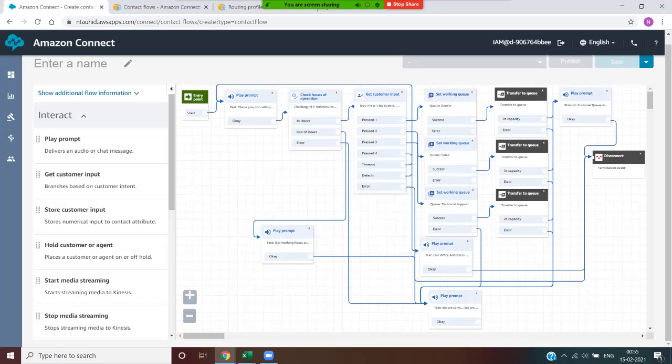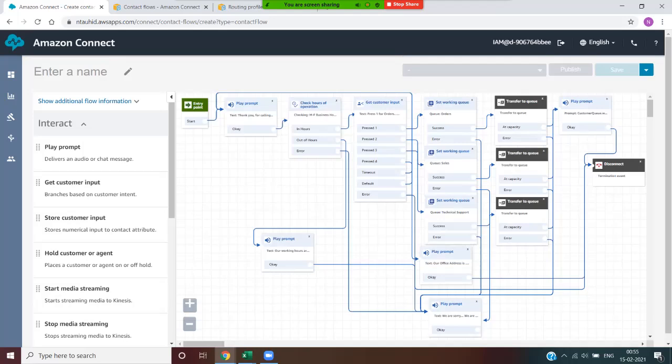So all the dots now for this one is handled. Now I see the error for this working queue is not set. So let's go ahead and set it for the error one. We are experiencing system problem. This one as well. And this one is handled. This one is handled. This one is handled. All right, looks good.